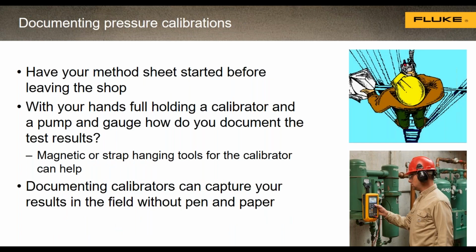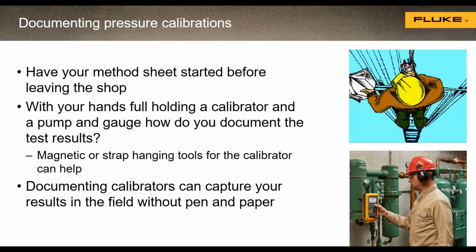So then you've got to look at documenting. Documenting those calibrations, that's another challenge. You have to go out there, and if you've got a manual worksheet, it's going to have written on there what your strategy is, what your pressure range is, and what percent of accuracy you need to have.